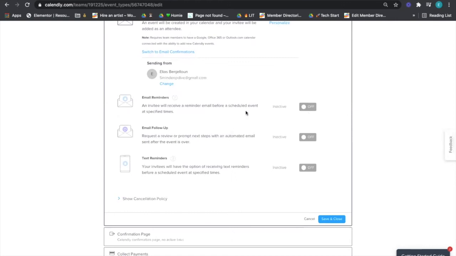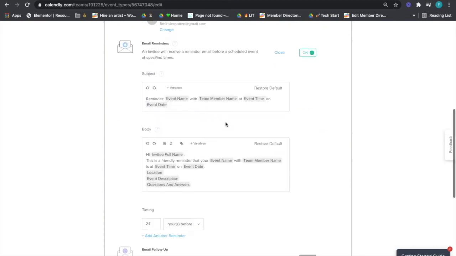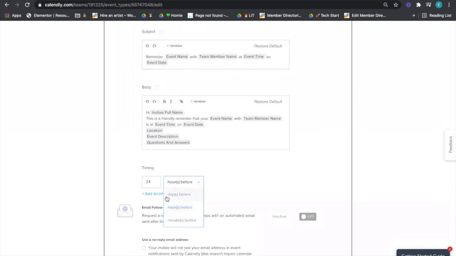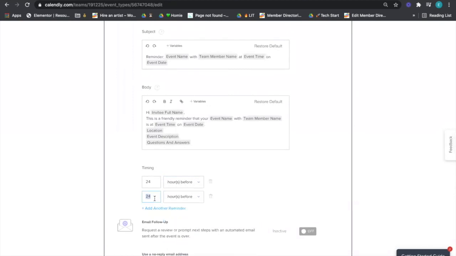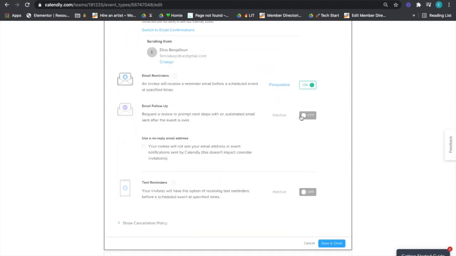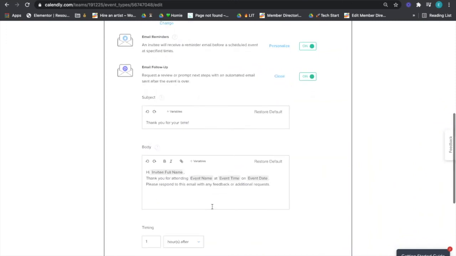And then email reminders. Are there any key things that people need to know about when coming to the meeting? Plug that in there. So, if I wanted to do that, I hit on and personalize, and then you can personalize this. And you can decide when to send it, so you could send it twice if you wanted, right? 72 hours and 24 hours, or 24 hours and 2 hours. But normally I just go with the 24 hours. I go with the calendar invite, the 24-hour email reminder, the 1 hour follow-up.